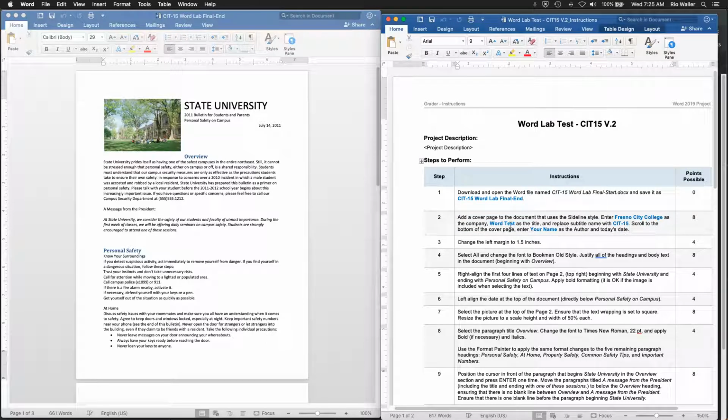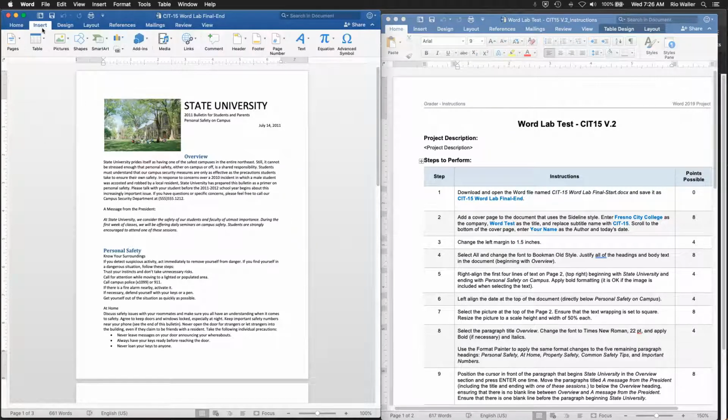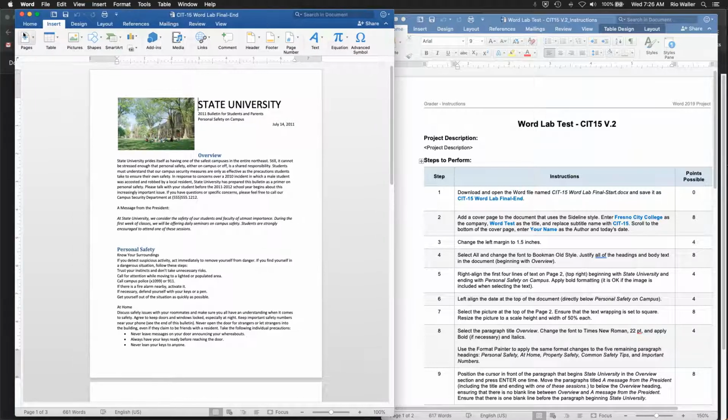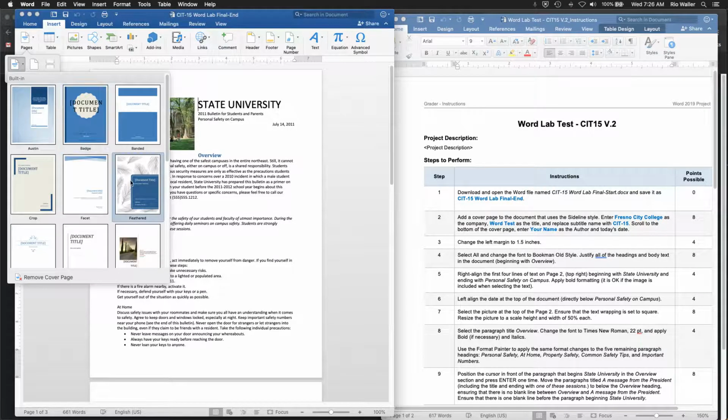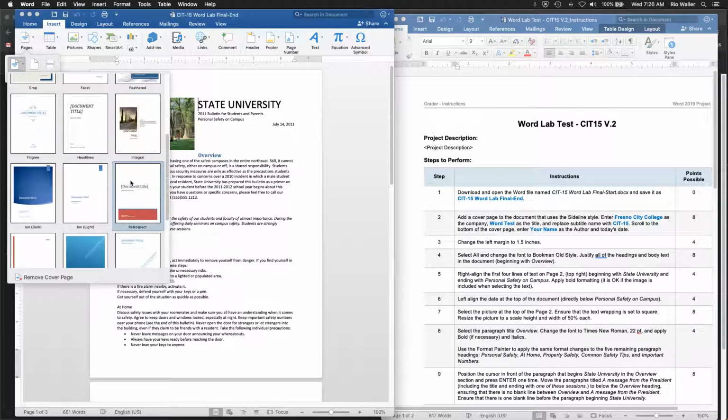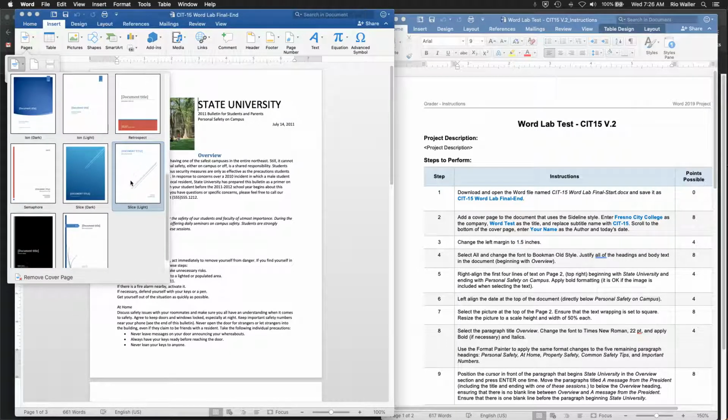The only thing I'm going to say about this first one is this idea of sideline style. And let me just show you, okay? So what it wants you to do is insert, right? And in this case, because I'm a little smaller, I'm not seeing, there we go, cover page, right? So when you insert a cover page, it's going to say, hey, choose a particular cover page style.